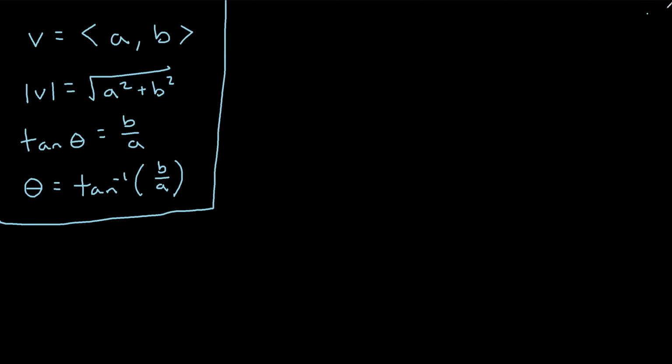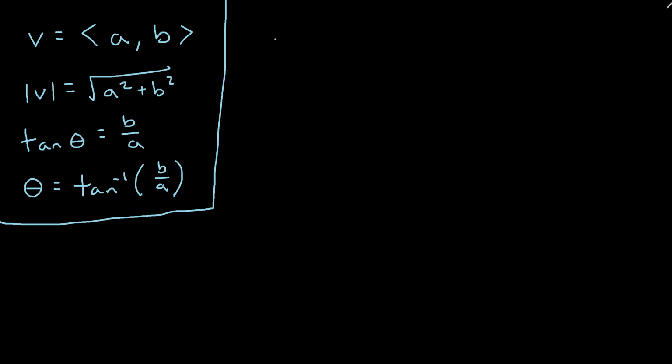In this video, we'll talk about how to find the magnitude and direction of a vector. So if we have some vector with a horizontal component of A and a vertical component of B, then we say the magnitude of that vector is calculated as the square root of A squared plus B squared. We can then find the direction of that vector by knowing that the tangent of theta, or tangent of the direction, is equal to B over A. So then from that, we know that the direction, or the theta, is equal to the inverse tangent of B over A. So let's work through a few examples.